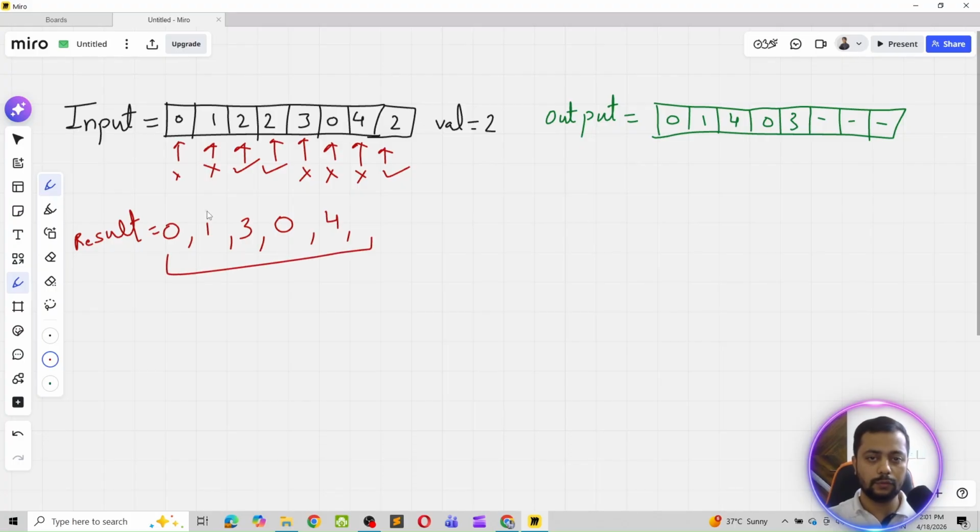So that's it. Basically we are just doing comparison one by one, and as soon as we see an element which is not equal to the value, we put it in the result set. This is exactly what we have to do in our overall solution also, with just one minor modification: all of this has to be done inside this array itself. We don't have an additional array, and we just have to modify the existing array. So let's see how we will do it in the existing array itself.